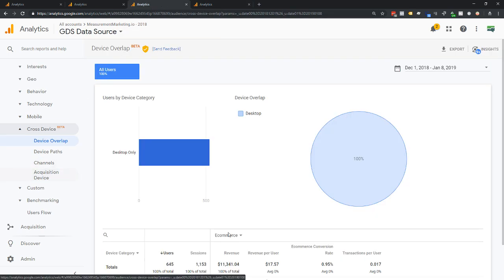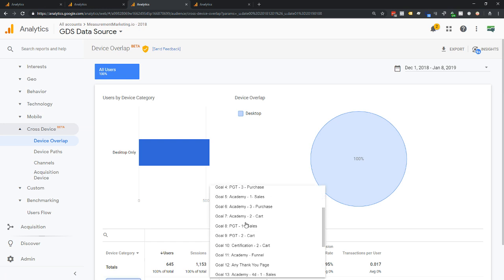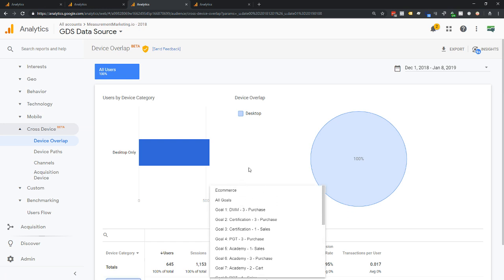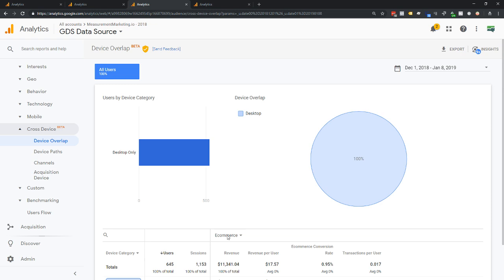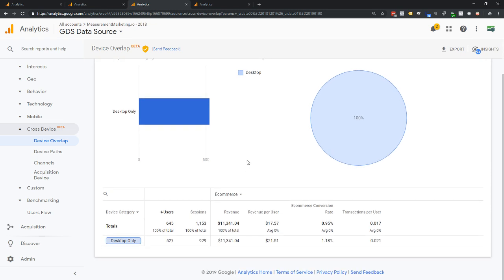Because with their acquisition device, I have this drop down on everything, which I think is great. I think this is huge. I love this little widget that they have. So the more that this is around the reports, I think it's better for analytics because it's easier for all of us to actually figure out what's going on when we can flip around the different results that we're looking for.